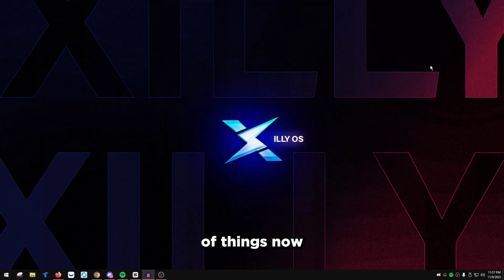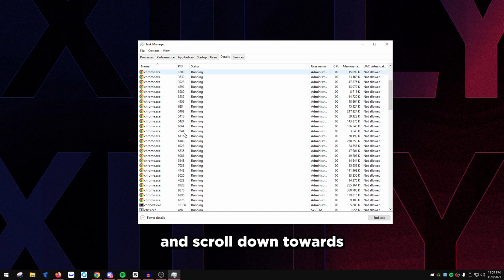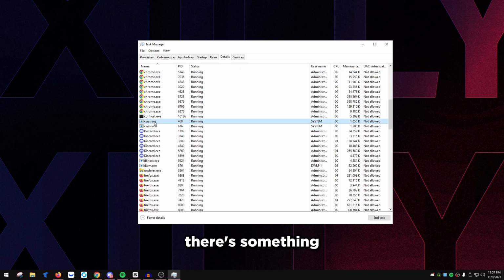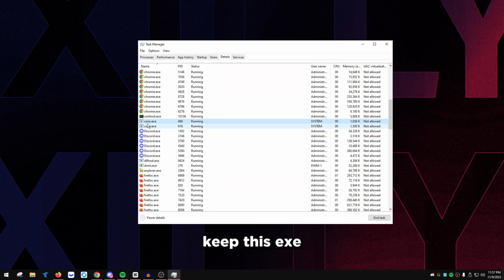Now, one important thing we're gonna do is we're gonna open up our task manager. We're gonna go to details, and we're gonna scroll down towards the C section. There's something called CSRSS.exe. This is your mouse driver, and what we're gonna do with this is we're gonna put a higher priority on this specific process in order to get lower mouse latency and just make our mouse more responsive. So you just want to keep this exe name in mind.